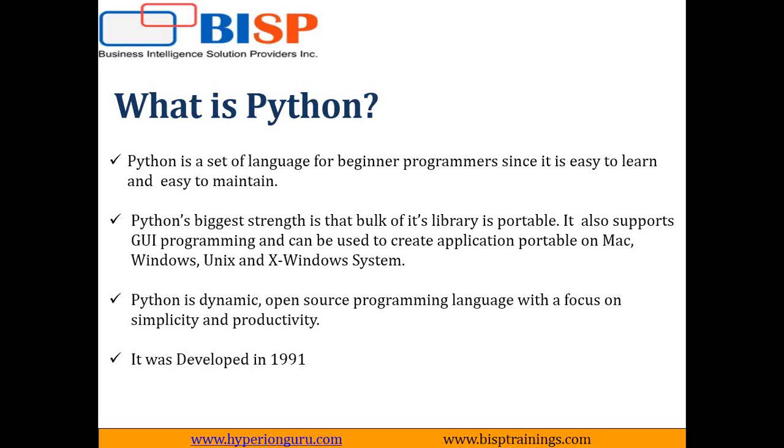It also supports GUI programming. So Python also supports GUI programming. By using Python, we can build GUI programs, or we can build forms as well. We can design forms, and it can be used to create applications which can be portable on Mac, Windows, Unix, and X Windows system. It's a dynamic, open source programming language with a focus on simplicity and productivity.